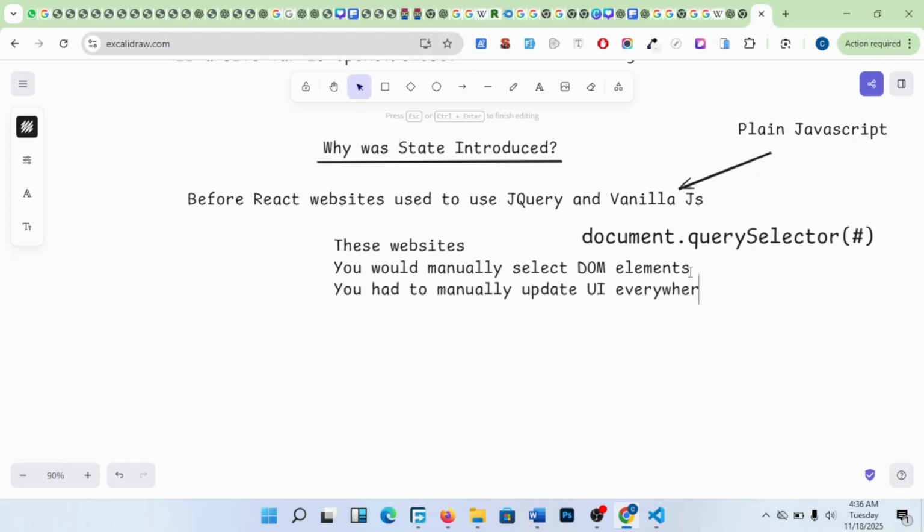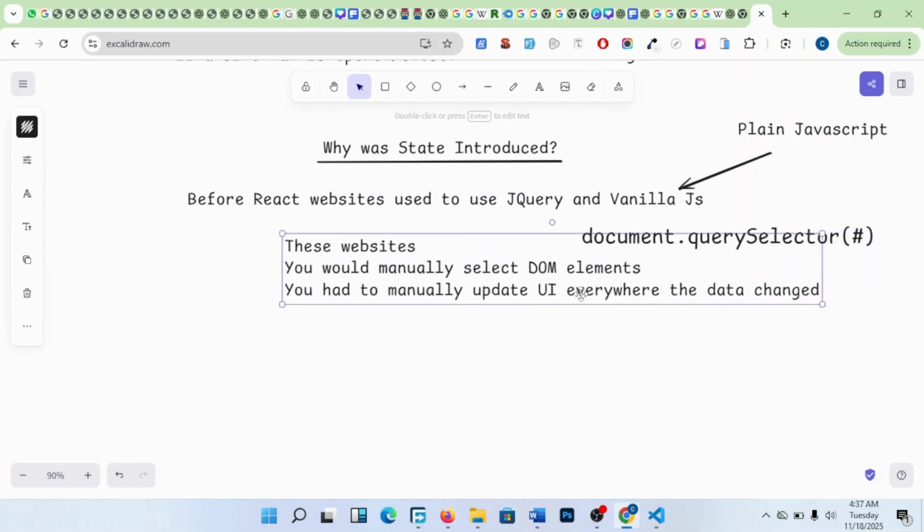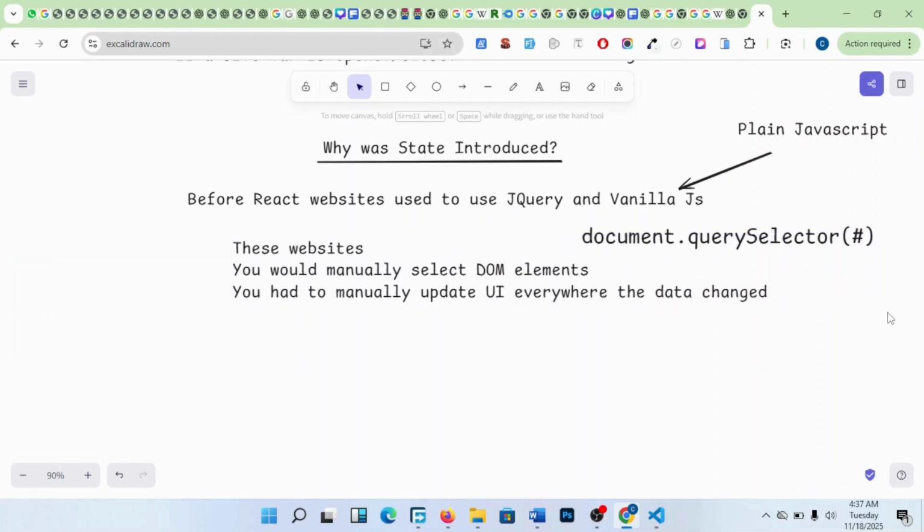Remember, this became so hectic. You write a function to update, write a function to create, and there is a specific point where you have to call that function. If you call it in the wrong location or area, it will not work.